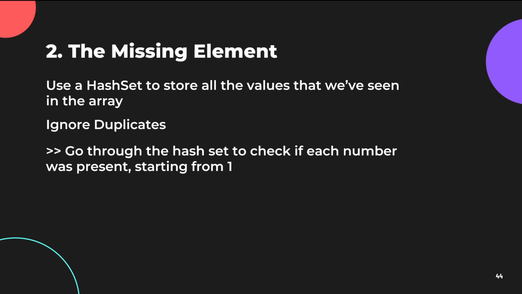From 1 you check if it's present, go to 2, check if it's present, go to 3, check if it's present. So O(1) lookup multiplied by, at the worst case, n checks gives O(n), plus inserting everything into the hash set, also O(n). That gives us O(n) runtime and O(n) space. It should be okay, right? So with a hash map, there is no need to do binary search because we don't know which part to recurse, so that doesn't help the runtime. But we can just count everything from 1, 2, 3 to n. And O(n) is already very good.